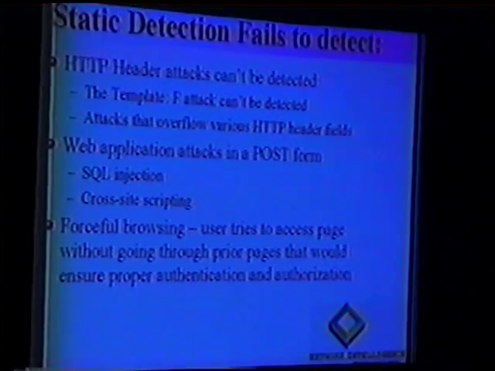Forced browsing. Forced browsing is an attack where an attacker will try to access a sensitive area without going through previous authentication. So let's say he tries to access a page called orders.php without going through a previous page called login.php, which would have authenticated him to allow him to access that page. So that's forced browsing.